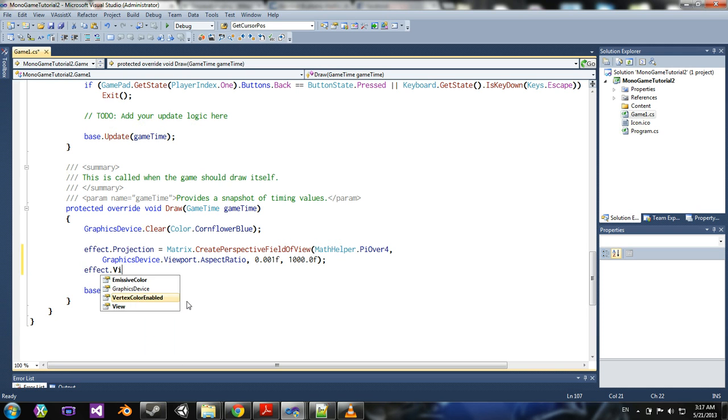Next is the view. Now the view matrix is interesting. The view is basically where the origin of the camera is coming from and then stems from. So basically this is essentially the camera position, where the camera is looking, and what defines up for the camera. So the y-axis, how that's defined, that's what the view matrix basically takes care of.